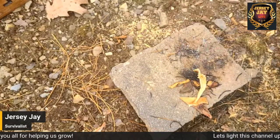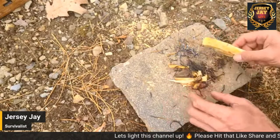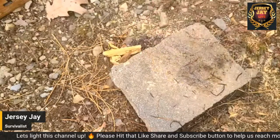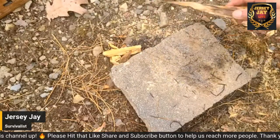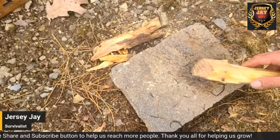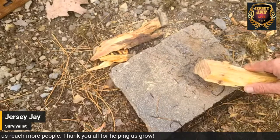Well, hold on. Damn it. Well, it looks like we lost it. That's okay. We could always do it again. But there it is, guys. Fatwood, starting a fire with Fatwood with a survival bracelet. I probably could get that going a little faster if I had my regular rod.